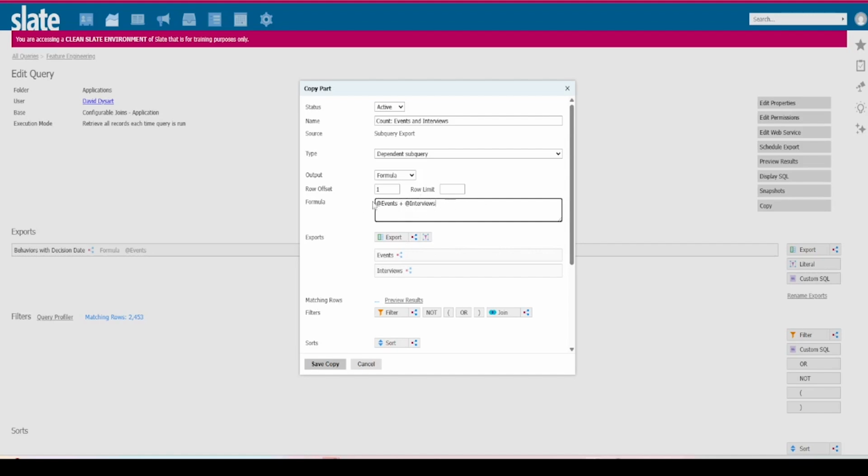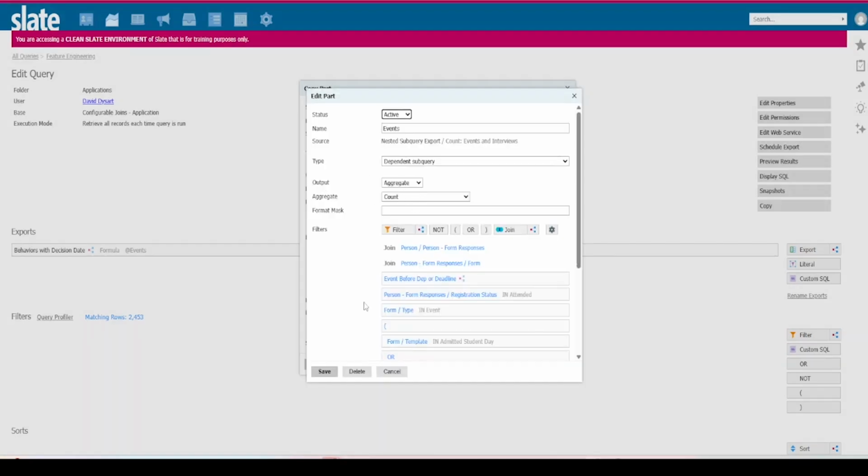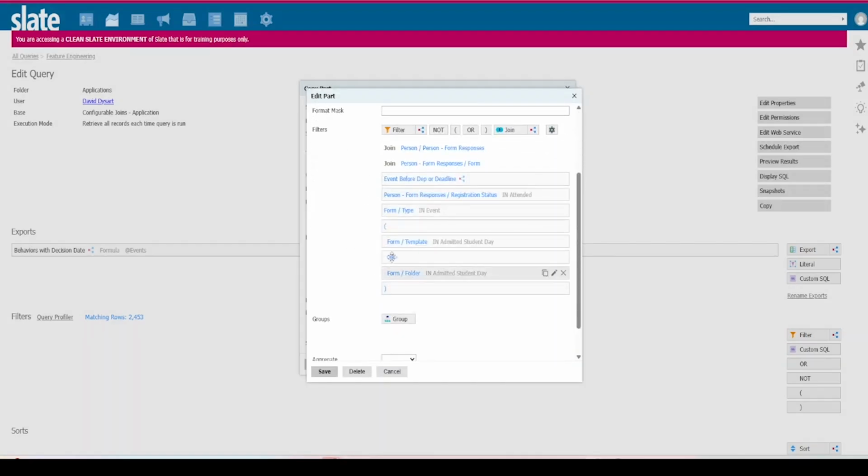I can also weight these in a scoring rubric. So maybe I want to count events, or I can weight it or apply a specific scoring rubric. So I want to apply 5 points for every event, and I only want to apply 3 points for an interview, or whatever your scoring rubric might be. And because these are counts, you should be good on this being the correct data type.